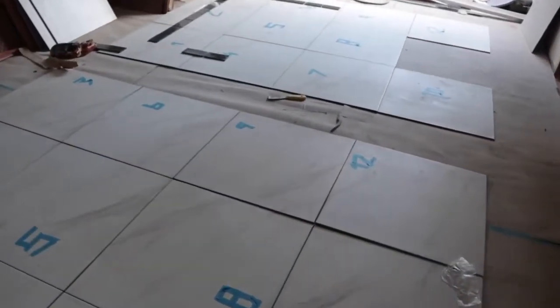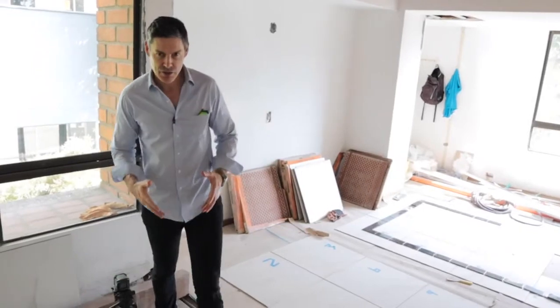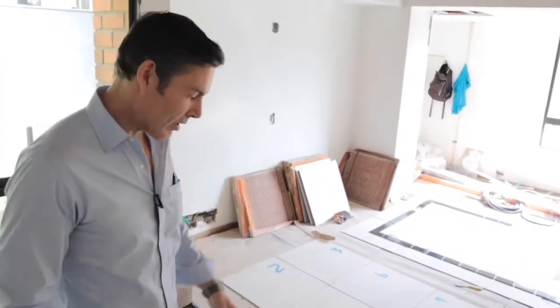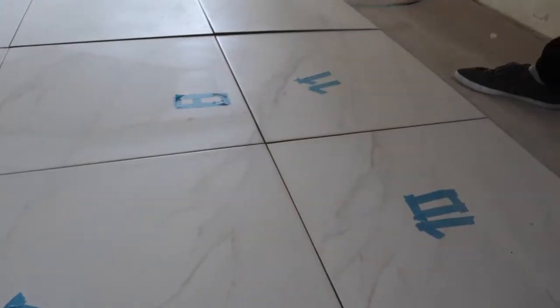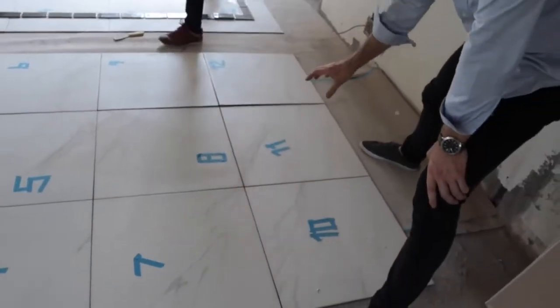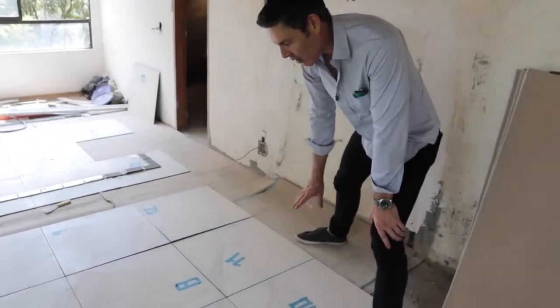What they don't understand is that since each one of these has a different pattern, if they put them together, it can look very odd and unnatural because it's obviously not one piece of marble. It looked tacky, it looked cheap. So what we do, that takes it to the next level, is we put out all the pieces on the ground like this, and then we have the guys look and put the pieces together so it looks like the veins in the marble. So obviously it doesn't look completely natural, but the way we're setting it up, it looks more like a natural piece of marble.